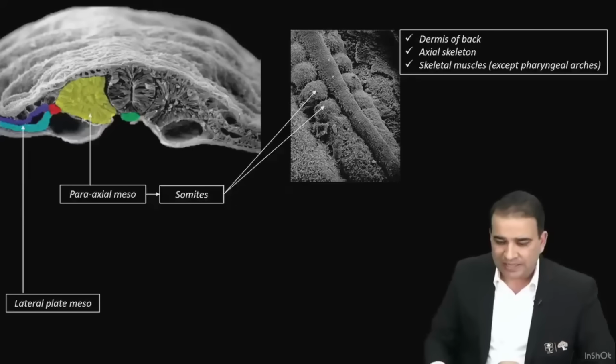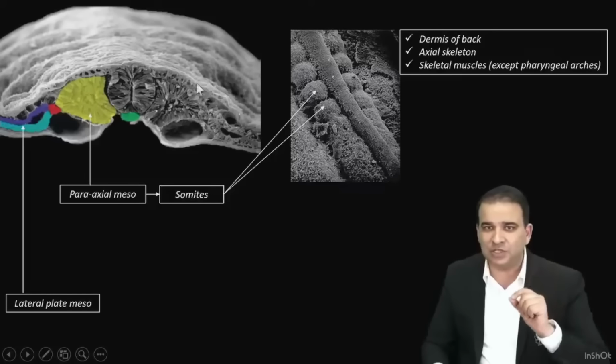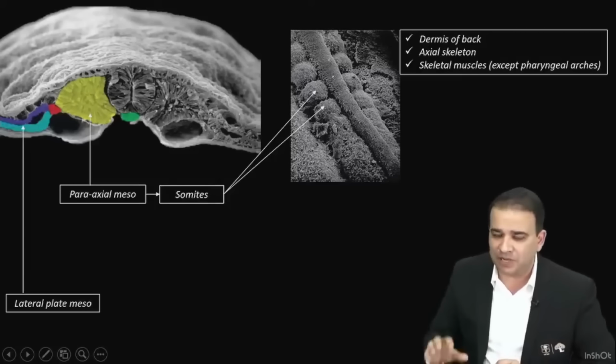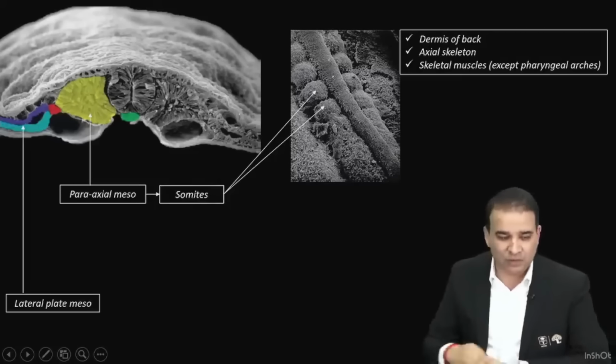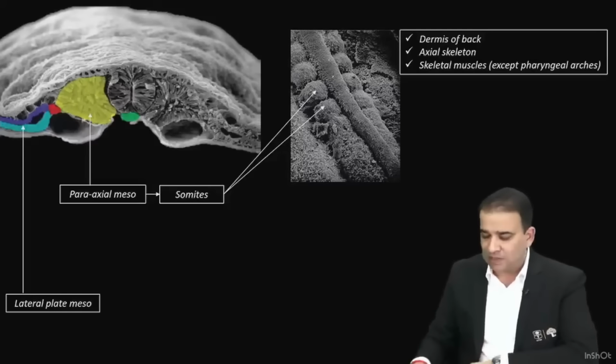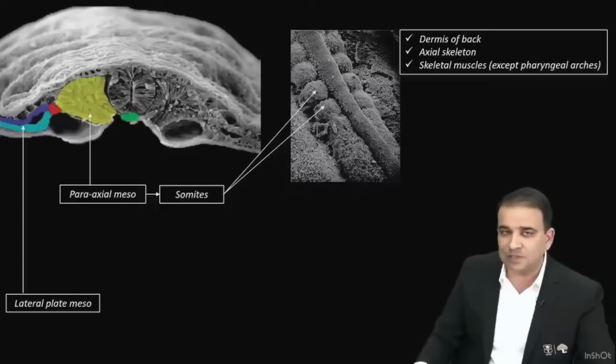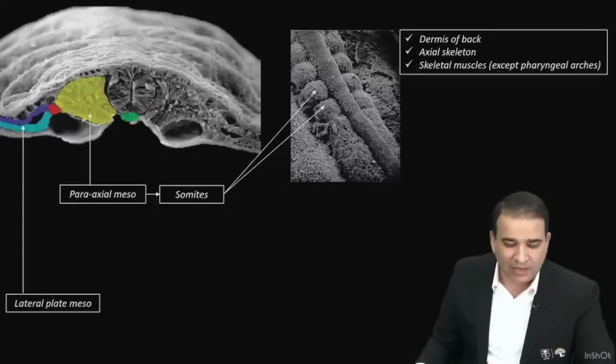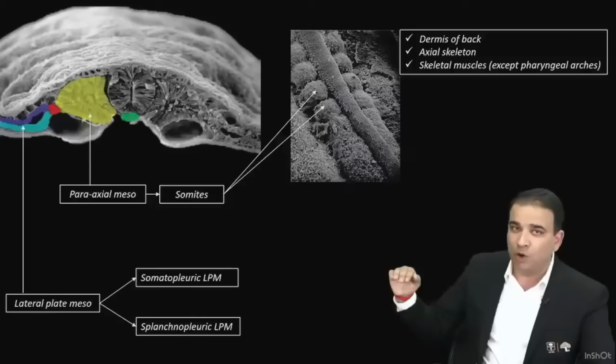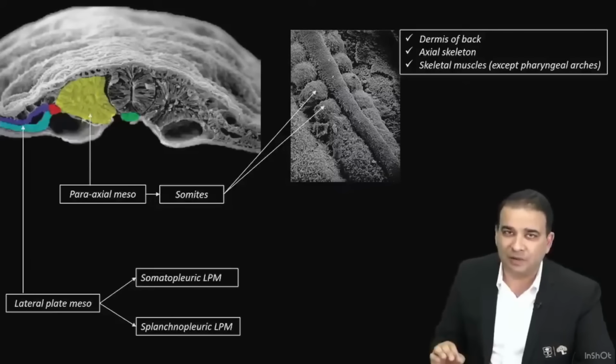But look at one thing, guys. Can you see the lateral plate mesoderm is dividing into 2 parts? There is a coelom in between. Now there is a formation of a coelom called the intraembryonic coelom, and that intraembryonic coelom divides the lateral plate mesoderm into 2 parts. One is called the somatopleuric layer. The one which is above is somatic, the one which is with the ectoderm. So we have a somatopleuric lateral plate mesoderm, and the one below is the splanchnopleuric lateral plate mesoderm.